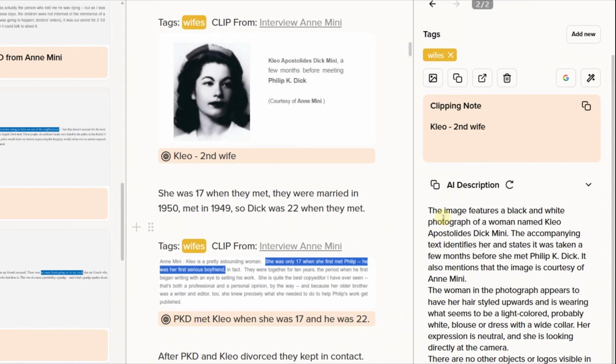Let's say this picture, we want to redo this. So this is how it was described initially. The image features a black and white photograph of a woman named Cleo Aristolides Dickmini. So let's run it again.